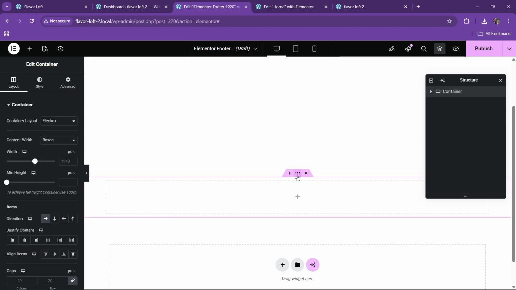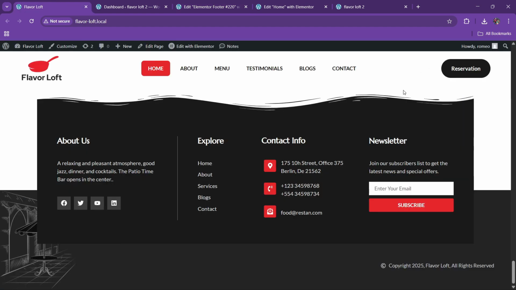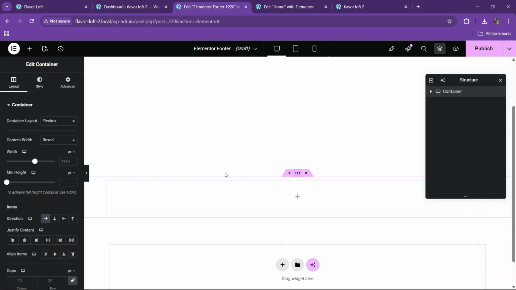Okay, like this. Here we can use this same color. So for this I'm gonna use a color picker tool. I'm gonna pick this color. Okay, this is the color. Now we can go here. Here we can make it the full width.